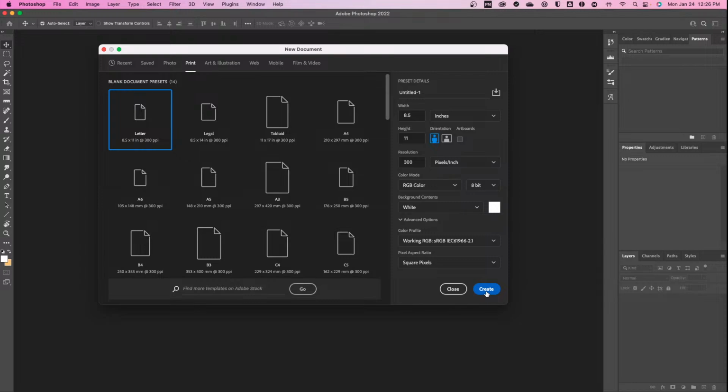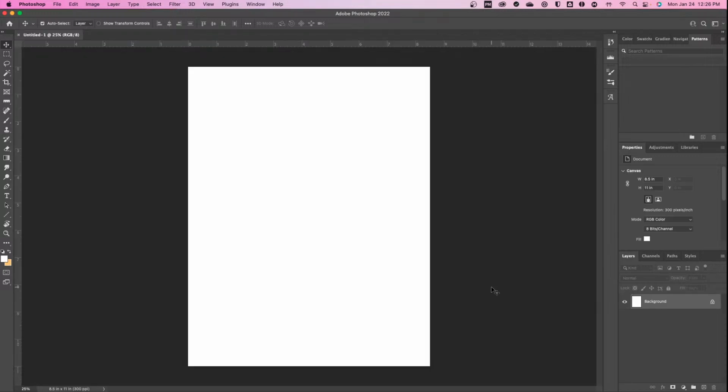All right, so we've got this orientation. This is your portrait, and then this is your landscape orientation. You can toggle between them and see how the width and the height change. If you forget to do that, and you hit create and forget, I'll show you how to change it back over.